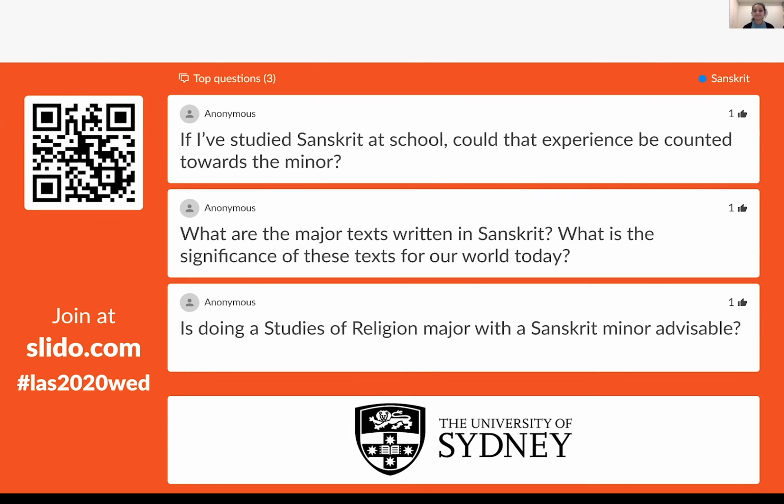So to the question of what are the major texts written in Sanskrit, well, as I mentioned, it's a vast literature. So what we tend to concentrate on in the program is the better known texts. That is, in second year, we would start with the story literature because it's simpler, the Hitopadesha, Kathasaritsagara. These are like Aesop's fables. And then we would progress and study the Bhagavad Gita. We might do other stories from the great epics of the Ramayana or the Mahabharata. And I particularly like reading the Upanishads, but it often depends.